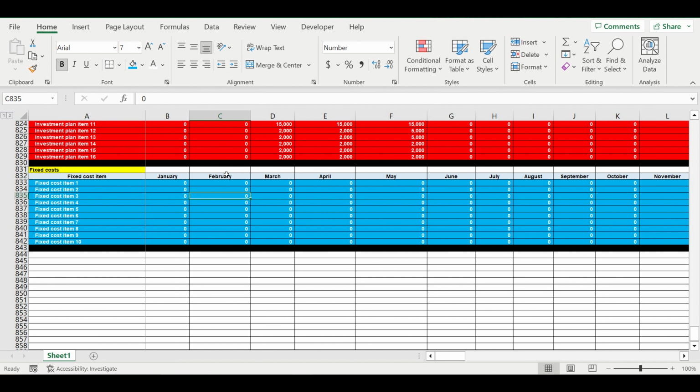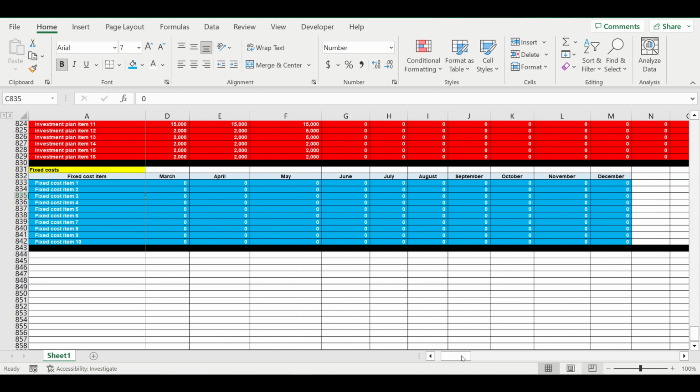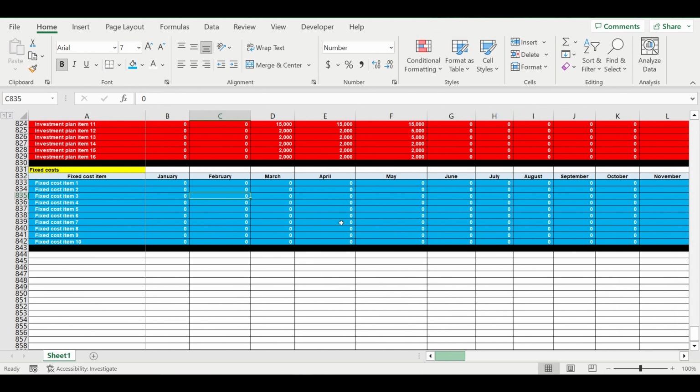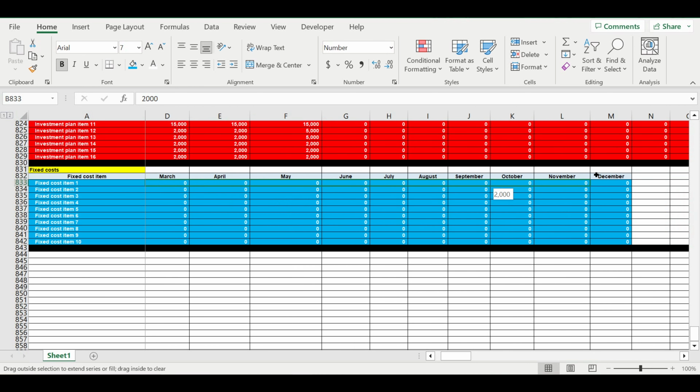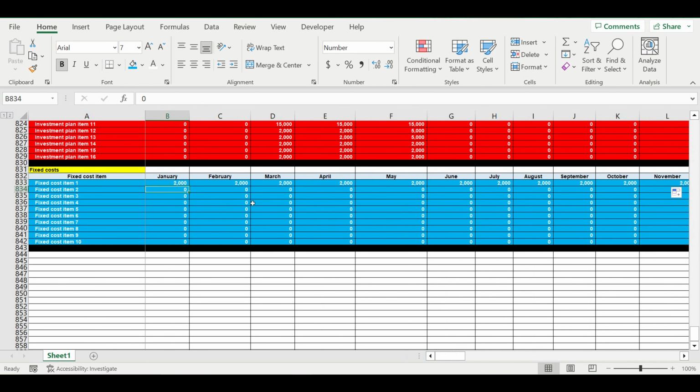If we look at fixed costs, the interesting thing is that some of them have some seasonality. For example, this fixed cost item may have its expense in winter.